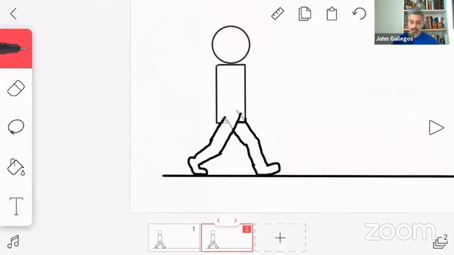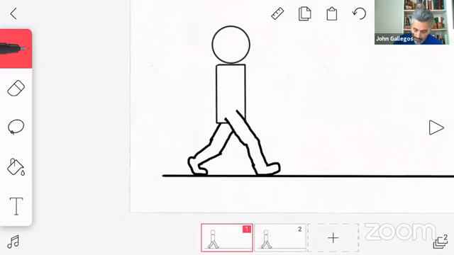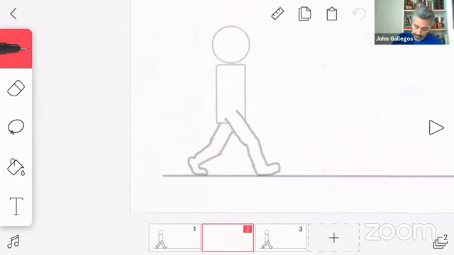Okay, so the next thing we're going to do is put in frame number 3, the center one. So we're going to go back to 1, and we're going to hold our finger on it, and we're just going to paste a blank frame. So that's right next to the copy one that's down there, to the right. It says plus arrow to the right. That's going to put a blank frame in there.